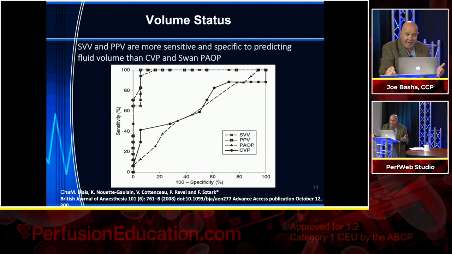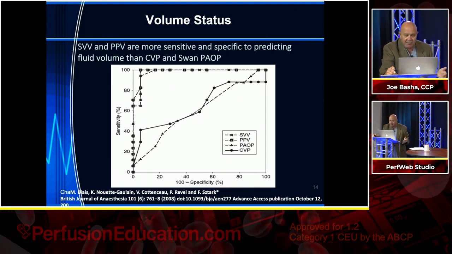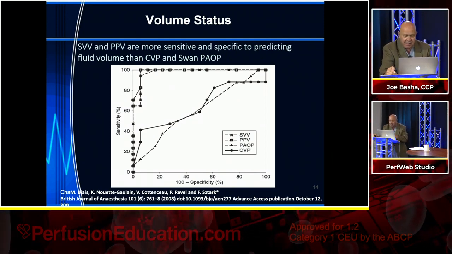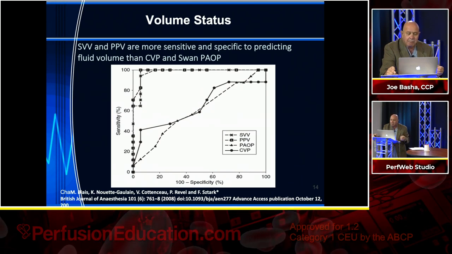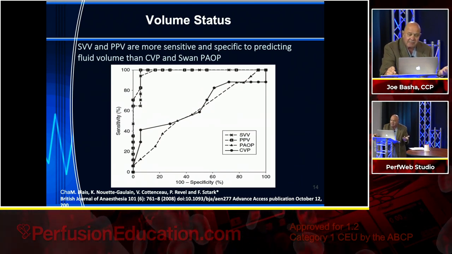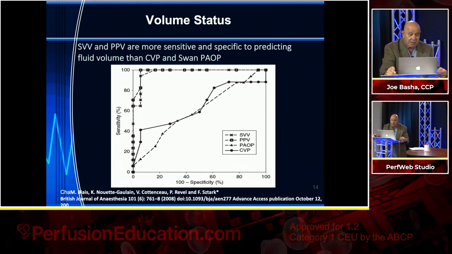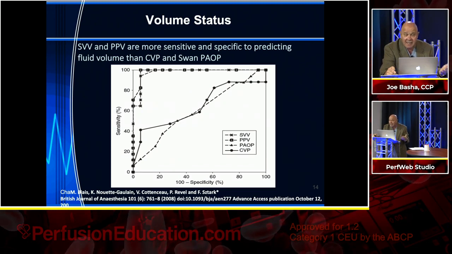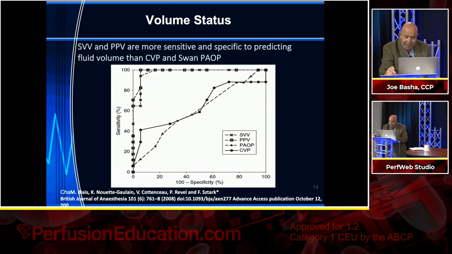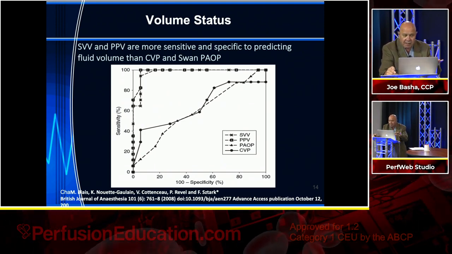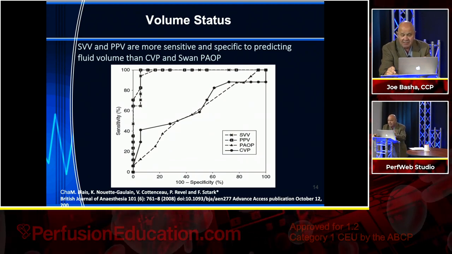If you look at the y-axis, that's on the left, going up and down, that is your sensitivity. If you look at the x-axis, which is specificity, going from left to right on the bottom, you can see that there is much, much higher sensitivity and specificity for volume status when you look at stroke volume variation and pulse pressure variation than with what is our typical way of doing it, CVP and pulmonary artery pressure. And this is very important to understand. We're going to talk about stroke volume variation and pulse pressure variation as we go forward here, but I needed to get this first concept to you, please.